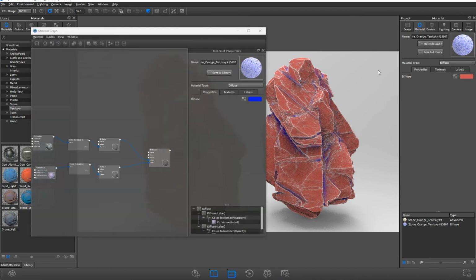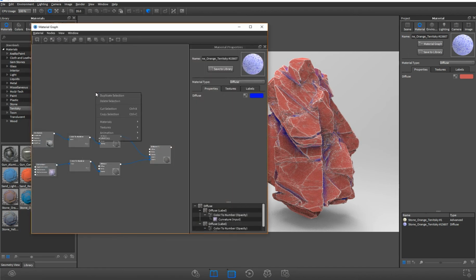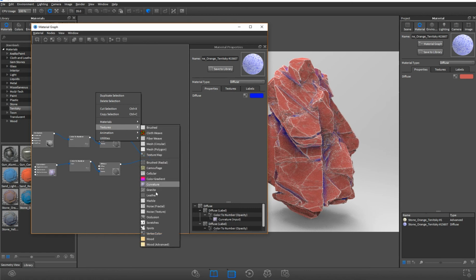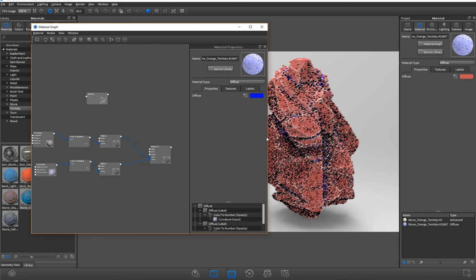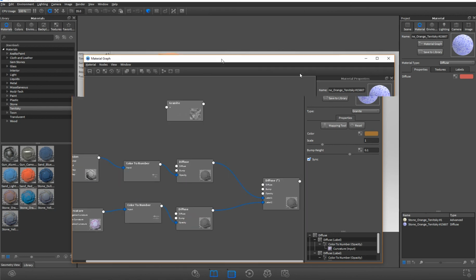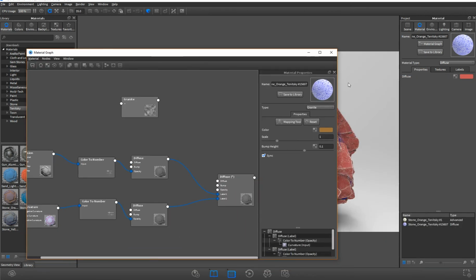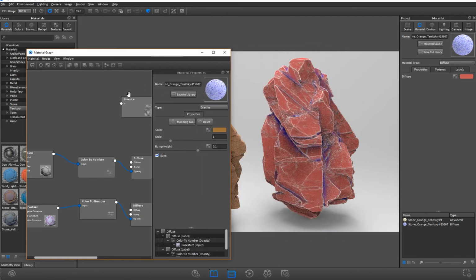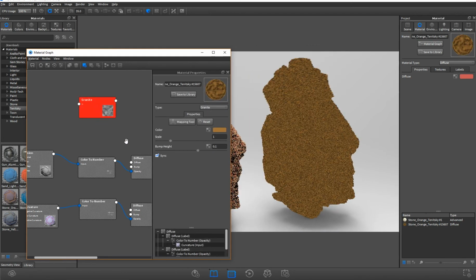So what do we do for that? Okay, we'll go to textures, and let's use the granite. You can use bitmaps. I prefer to just stick to the procedurals, maybe because of my Substance Designer background. I've done a bit of that, and I like to keep it all procedural. Unfortunately, you don't have as much functionality as you have in Substance Designer, but at the same time, it keeps it simple. Okay, so let's proceed and take a look at how this looks.